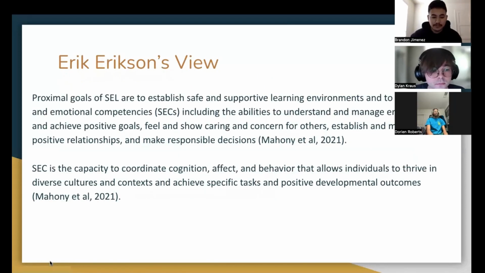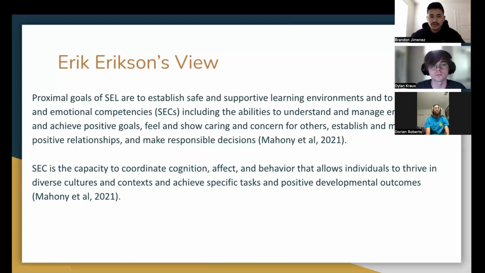Now, onto my findings of my research. I found from theorist Erik Erikson's point of view, proximal goals of social emotional learning are to establish safe and supportive learning environments and to foster social and emotional competencies, including the abilities to understand and manage emotions, set and achieve positive goals, feel and show caring and concern for others, establish and maintain positive relationships, and make responsible decisions.